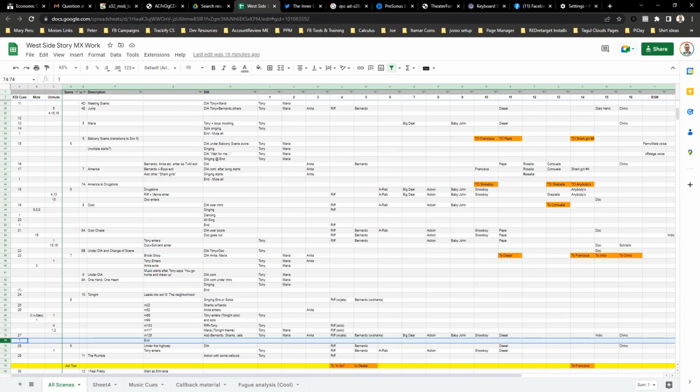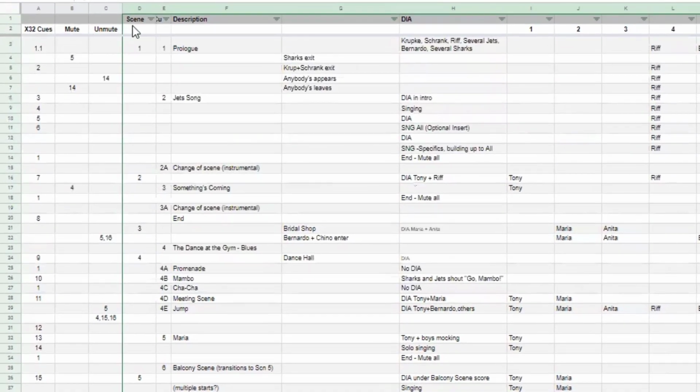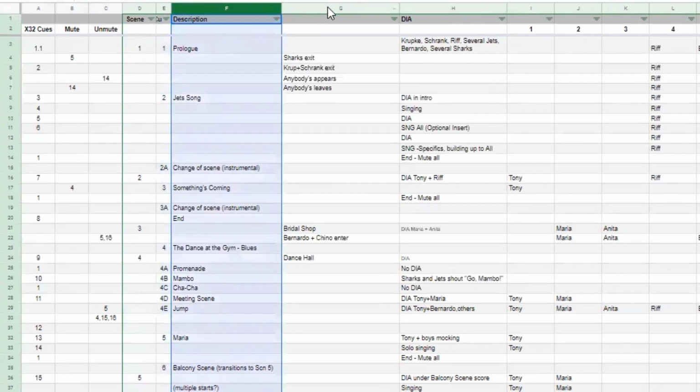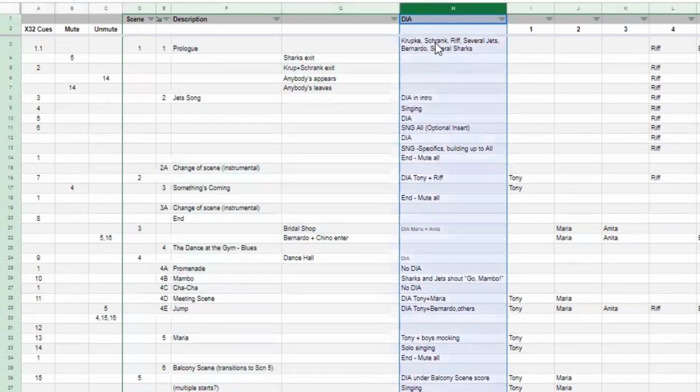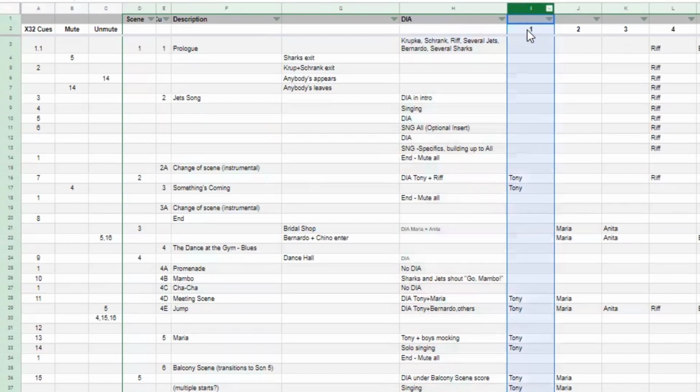So here's my spreadsheet that is kind of the starting point of my work, where I've logged the entire show, scene by scene. Scenes are right here in this column. Music cue numbers are here. Music cue descriptions are here. And then here's an extra column where I put in what happens there. And I logged everything that might affect in one way or another the configuration of the mic input channels. And then this is another just notes column.